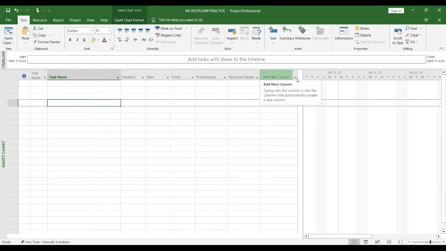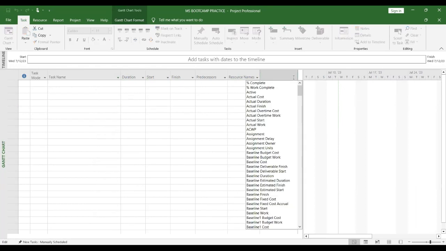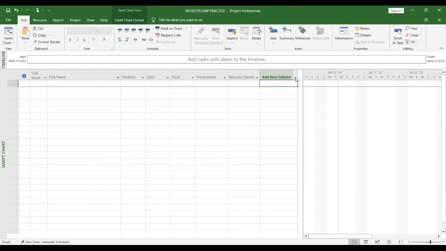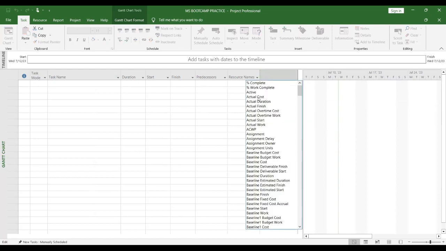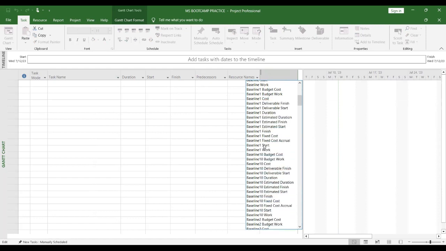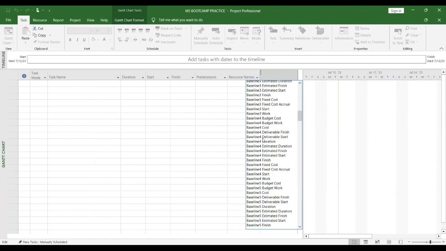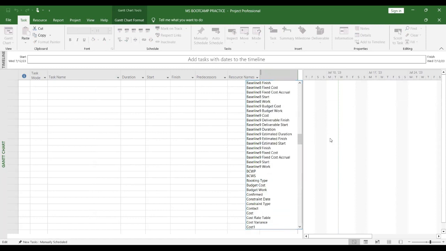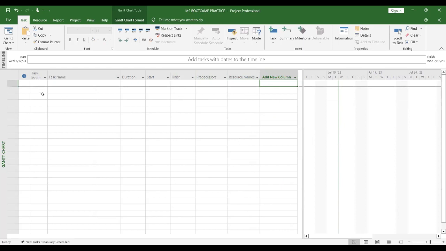Now, go to this column. Can you see this column, where it says add new columns? You can go there and there's what we call percentage complete. You can use this to track your project. I'll show us that, maybe day 2 or day 3. You can see your actual cost. When you are assigning resources and you want to check how you are doing with your cost, this is where you come to track your project. I'll show us all that on day 2, day 3.